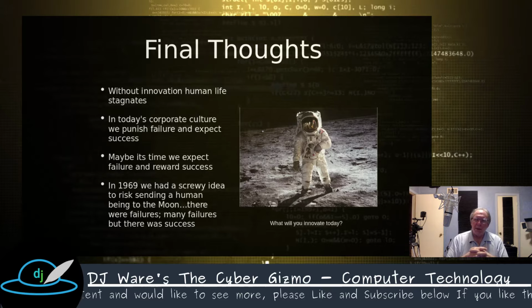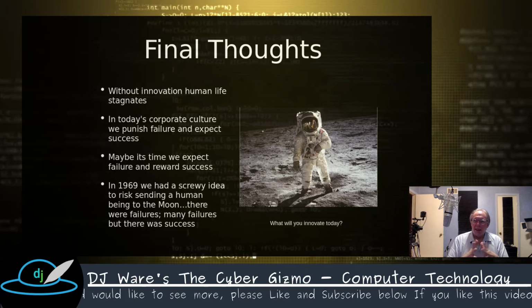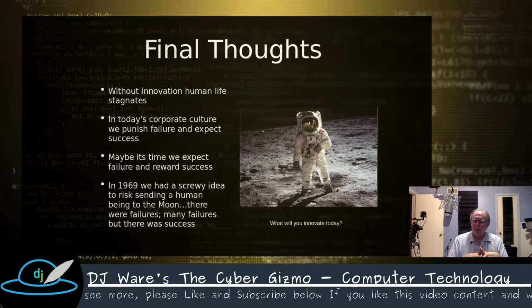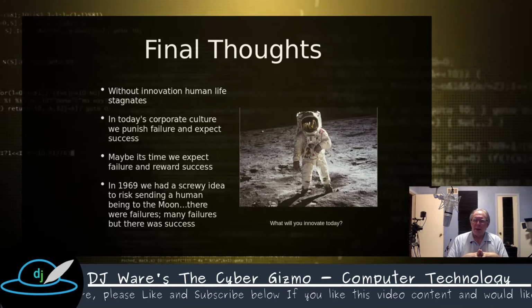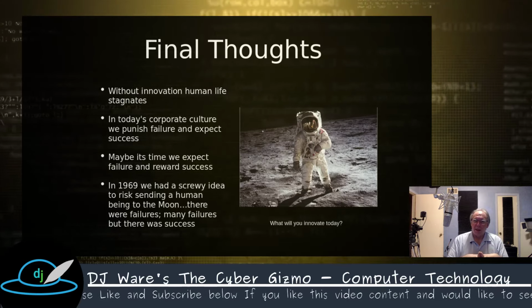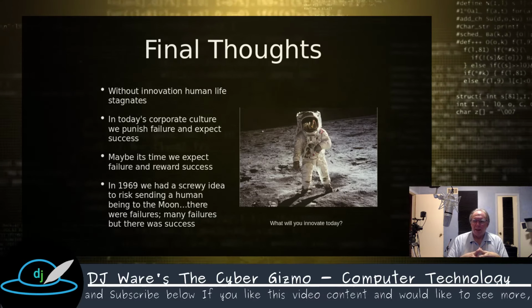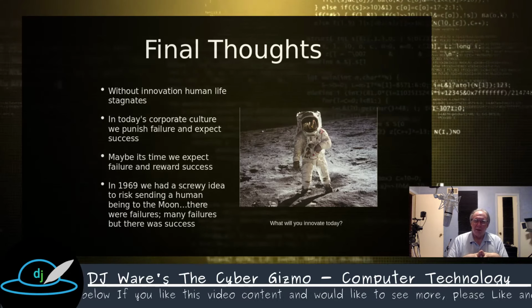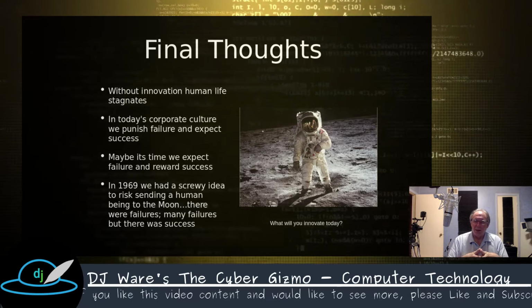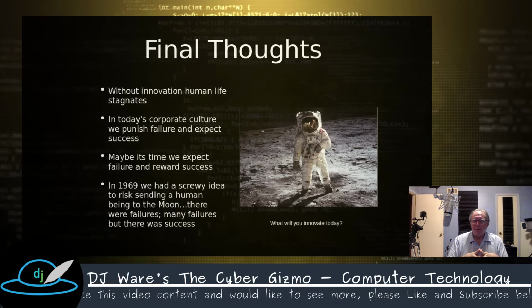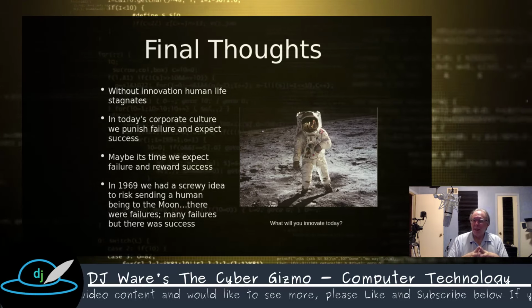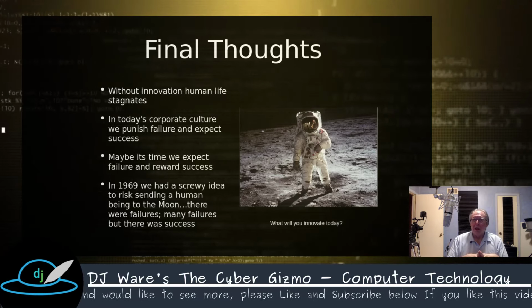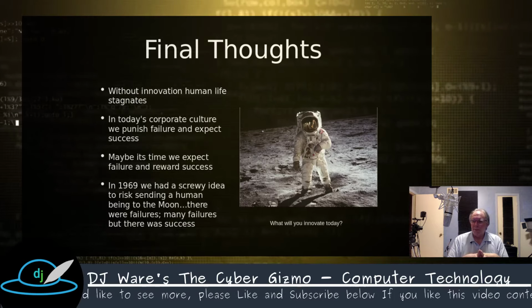So without innovation, human life stagnates. In today's corporate culture, we punish failure and we expect success. It should be just the opposite. We should expect failure and reward success. An example is 50 years ago, we had this weird idea to send a couple of human beings to the moon. Never done it before. It was a huge risk. There were many failures along the way, many, many failures, but it ultimately was successful.